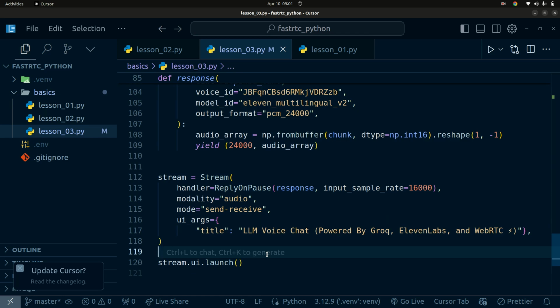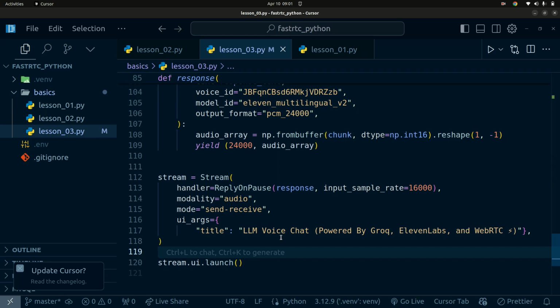Again, I don't want to play this because I'm afraid if I do that, it will disconnect my audio from my recording. I don't want that to happen. I want you guys to be able to listen to me. Again, the code is available, and you can find this code on my GitHub page. The link is going to be in the description of this video.